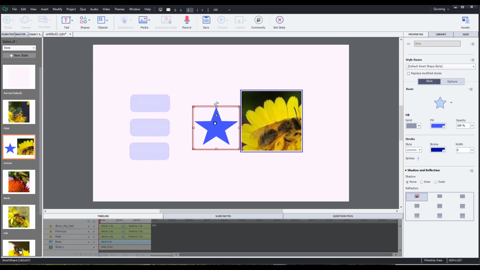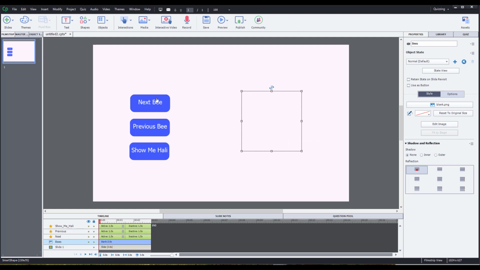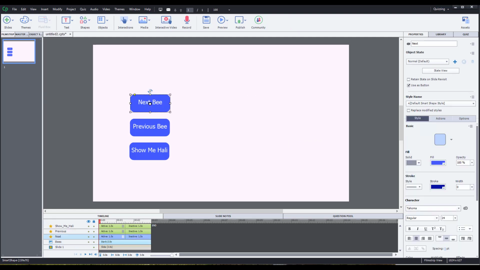But one thing I want to point out is that while you can do that with objects that have states, you can't do that with buttons, because while you can actually add more states to a button, so this is the next B, right? And if I come down here, I see I already have the rollover and down. If I hit plus, it's automatically going to assume that I want the fourth inbuilt state, which is visited. And visited means that I've already clicked that button. So let's try that one, okay? I'm going to click OK.